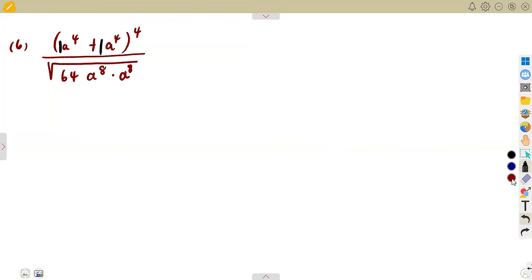So we can even add these two before we talk about anything, because they've got a to the power 4, a to the power 4. So these can be added. 1 plus 1, that's a 2. So this is 2a to the exponent of 4 being raised to the exponent of 4 again. All right, this exponent of 4, remember that. So we only added this to be a single term. Everything over what? Which is the same thing on this part here.